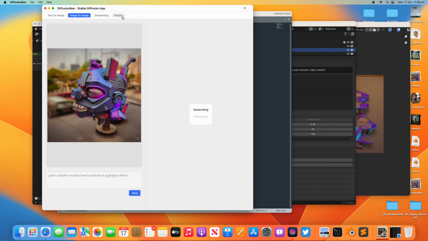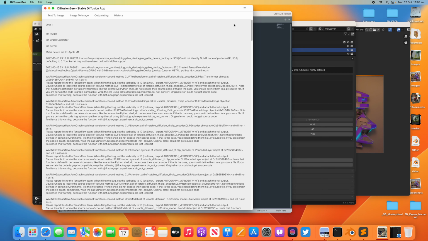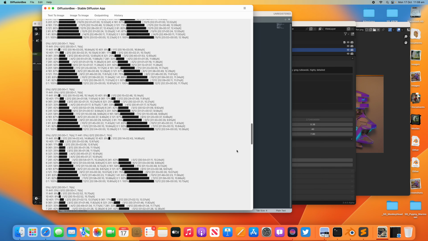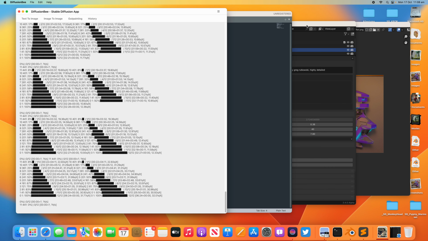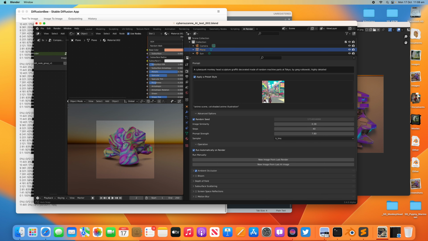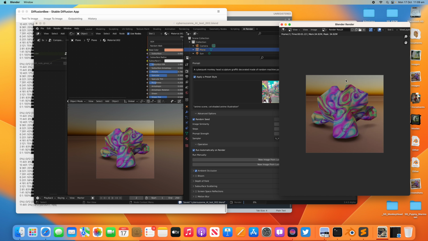Maybe I can just keep on babbling while it's rendering. I can display the log, so it's gonna show me how long it's gonna take to produce this. 4 minutes if it's really fast. This should work.